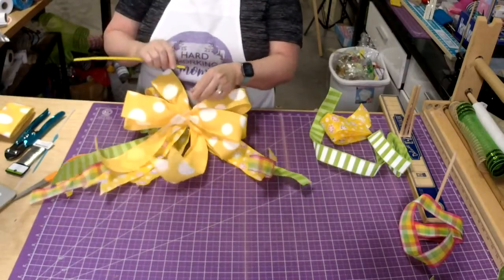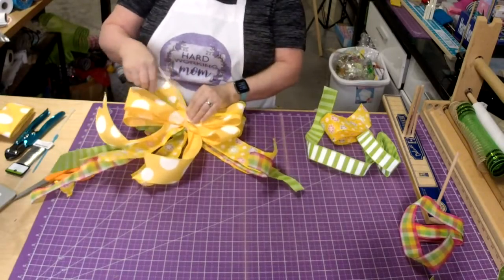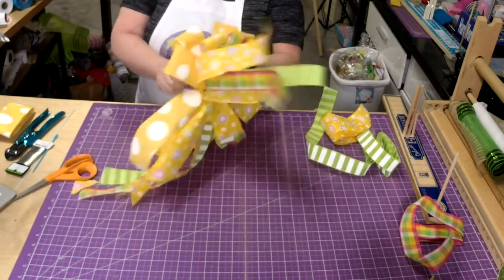The pegs. The pegs that are in this bow maker, I'm sure I could probably get Lee to send me a couple. Are you missing the pegs?